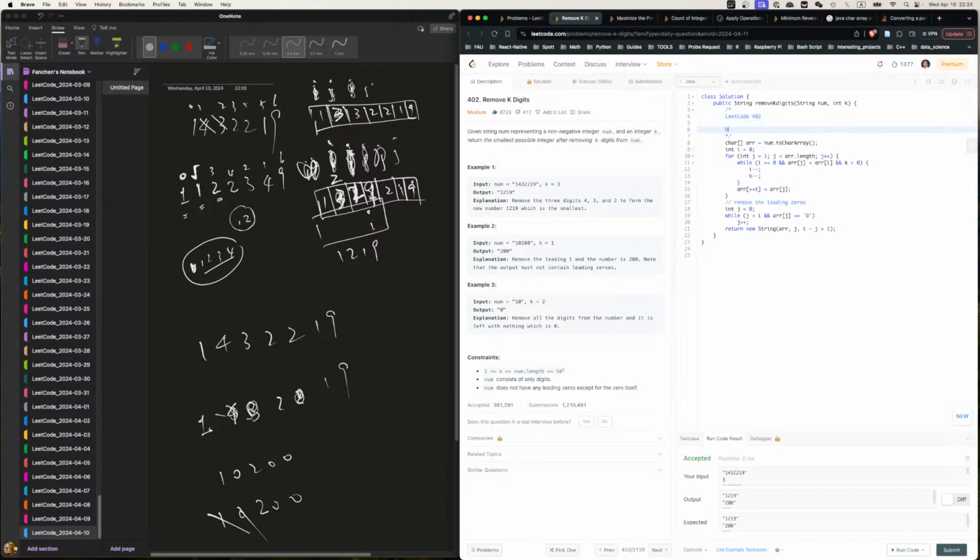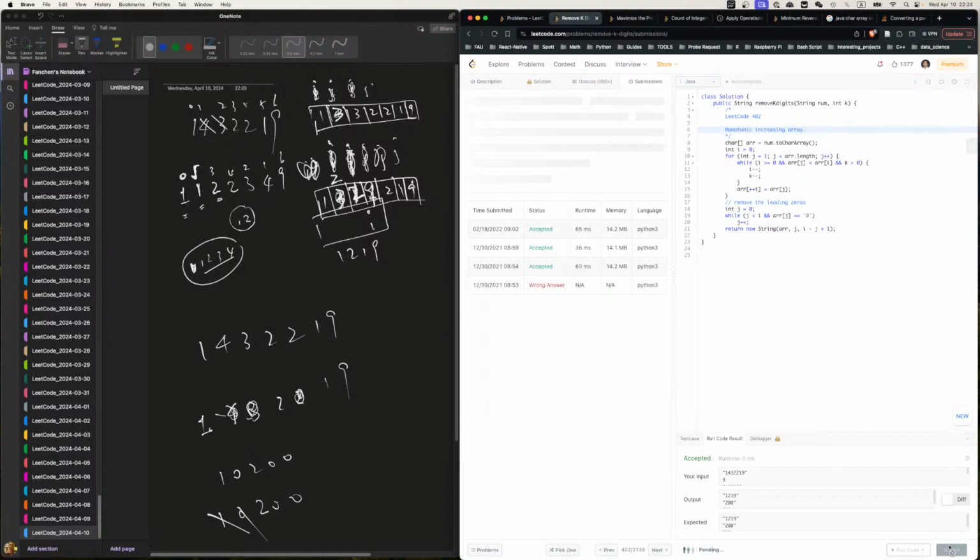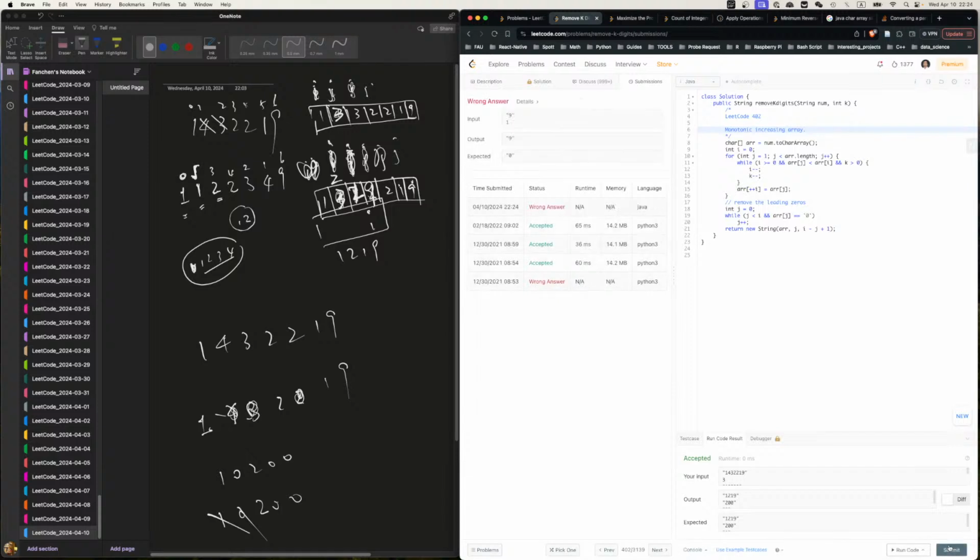402. Monotonic increasing array. Let's see. No. Yeah, all right. Okay, we'll do this. And then return this. Okay, we say J is smaller than I. Otherwise, we return 0. How about this?